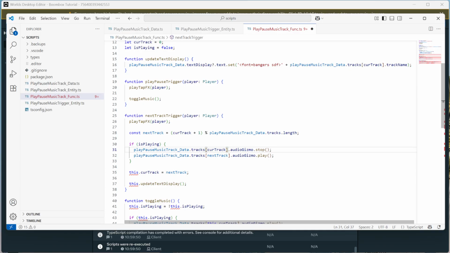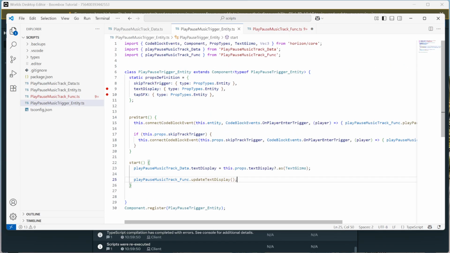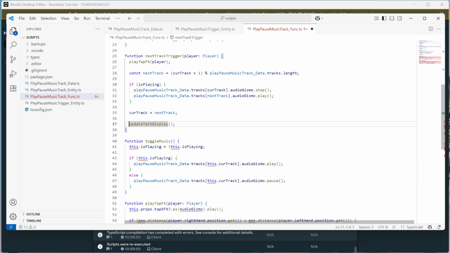And so far, so good. We can do the same thing here for current track and the same thing for update display. So a lot of this is just removing the this dot because this dot referred to this class, but we're no longer in that class. So we're just kind of removing all of that class specific stuff. Control save. And then back over here, we continue going on to the next one.